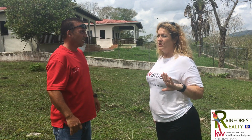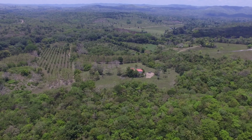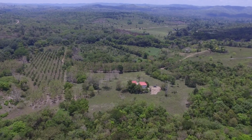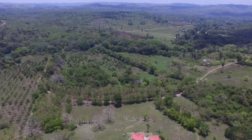I had promised you that this was an exquisite property, and with the undulation of the land, how incredible it was, and it's just wide open for development. If you want your private sanctuary and private retreat, this is the location for it for sure. Whether you want to just have your one house or you want to have some other people living on the property with you, it's 127 acres. You got lots of room, and there's some ridges there that we don't even know what's under those. So I mean, it's very fascinating.